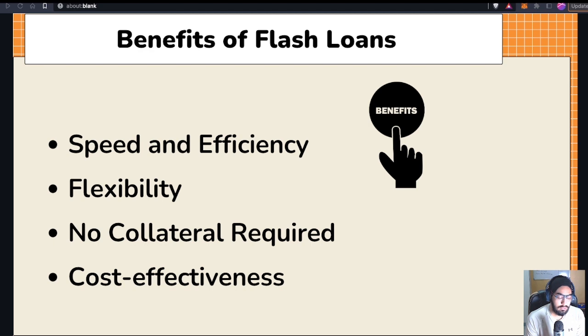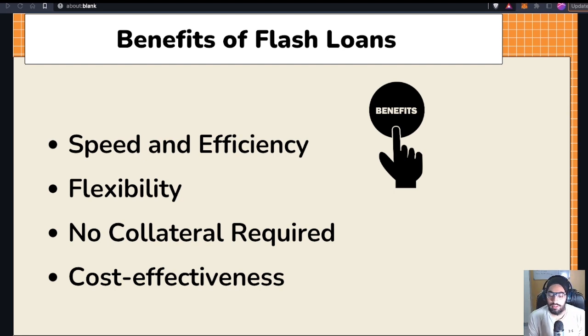Another thing is flexibility. As I said, borrowers can use the loan amount in various transactions such as arbitrage, liquidity provision, yield farming, etc. If you're wondering what these are, don't worry, we will discuss them in the next slides just after this. But yes, these are flexible.